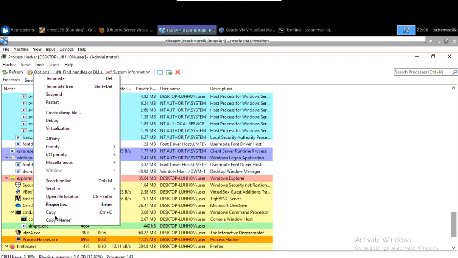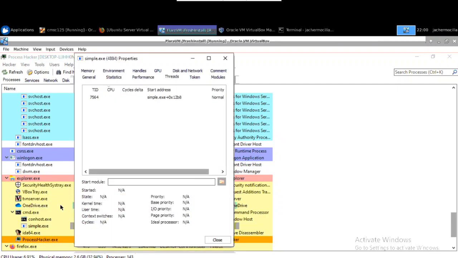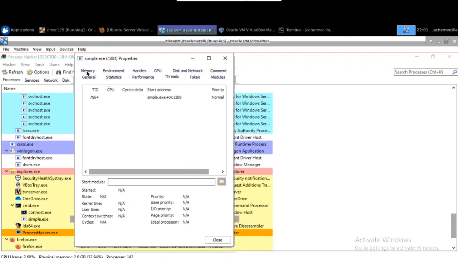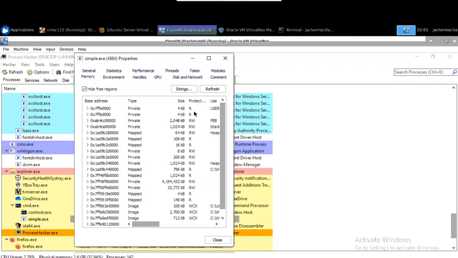Now we can view the properties of the process, and for example, look at the memory as we did in Linux. So you see here the memory mapping for this process.